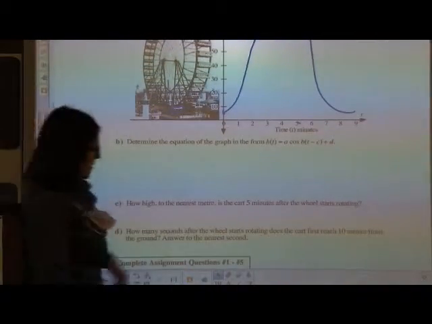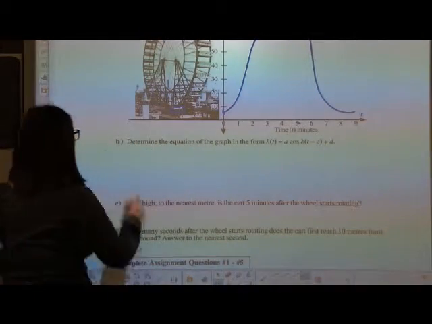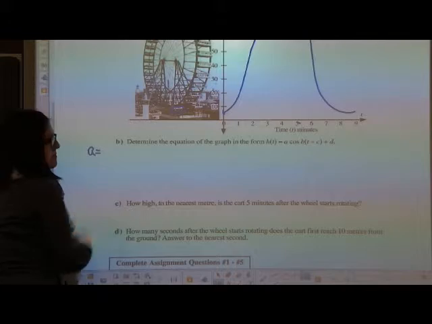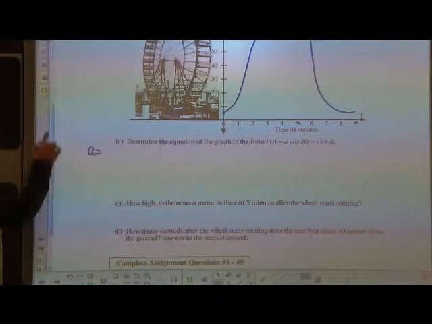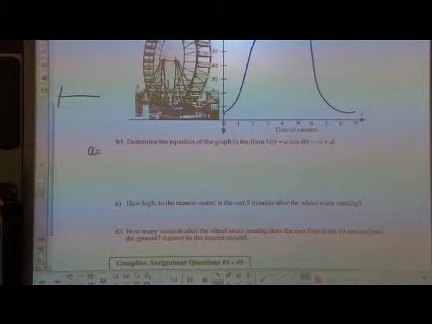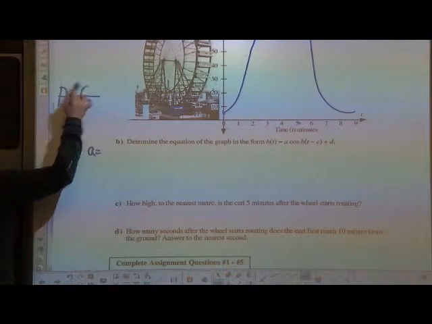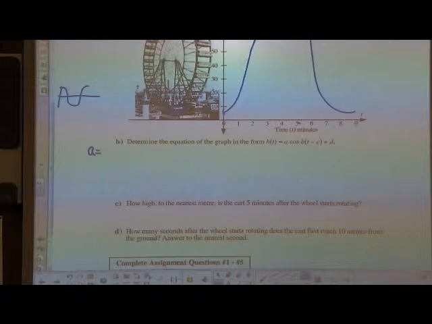So, how do I calculate A? Actually, I'm going to give you guys a couple minutes. I want to see if you can do this equation on your own. So calculate A, B, C, and D. The only thing is, when you're calculating your C value, where does cos usually start at? At the top. So when you're looking at your phase shift, you're going to shift it to the top part of the graph.